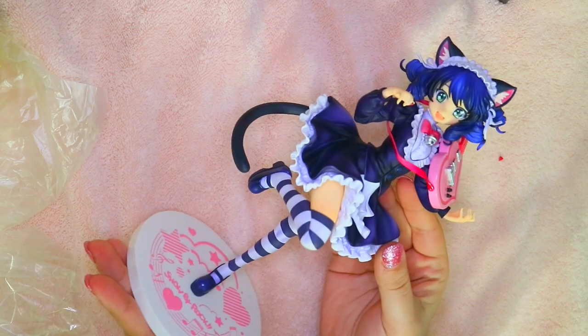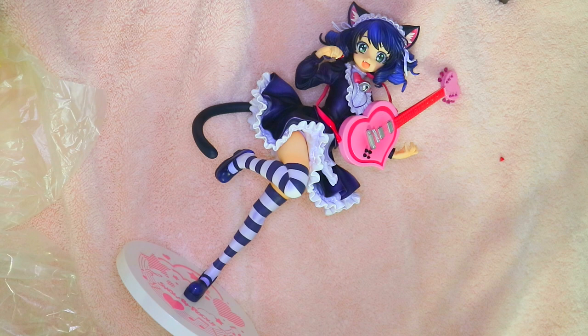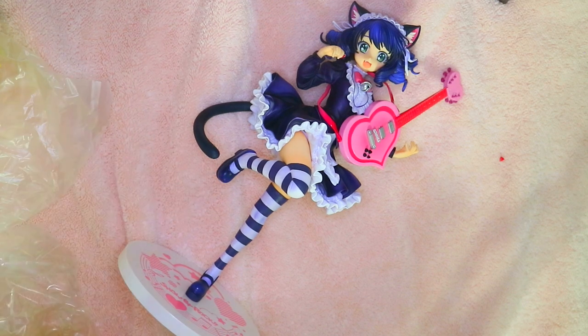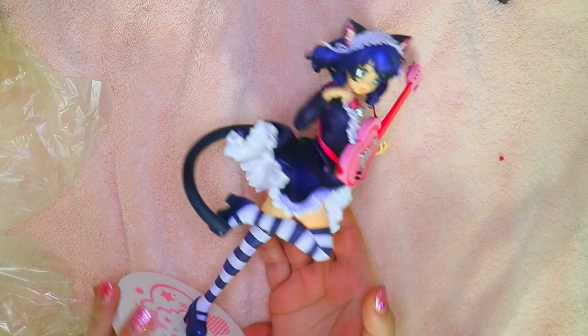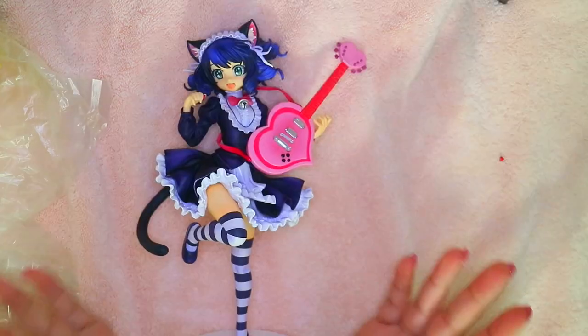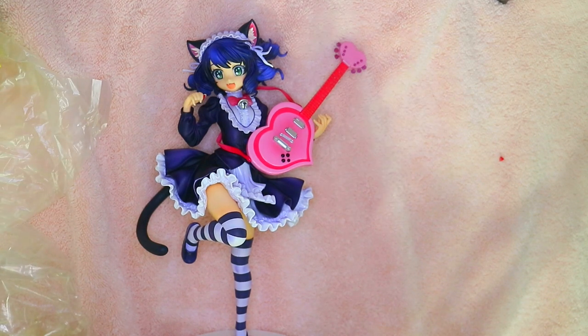That's pretty much her in all her glory. I know this is kind of a sucky angle and a sucky way to unbox, but just stay tuned till the end and I'll give you a closer and much better look. That's Cyan — I am so thankful that I finally got another figure. She's not a mahou shoujo but she's an idol and I love idols in anime. I love her and I love her tail so much — we love a good neko tail. At least I didn't break it this time!